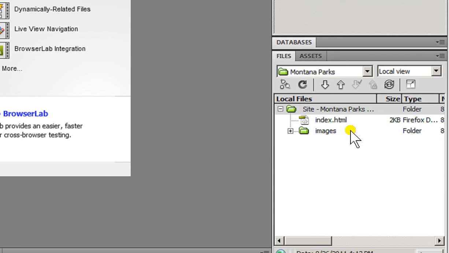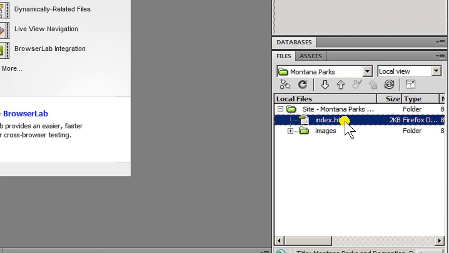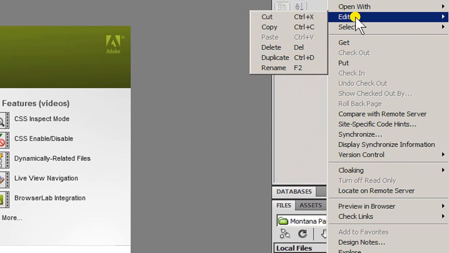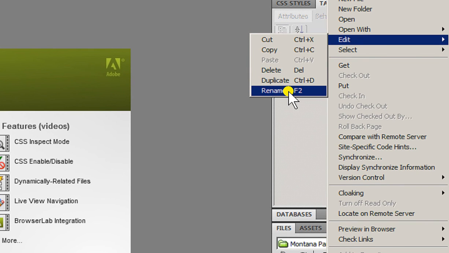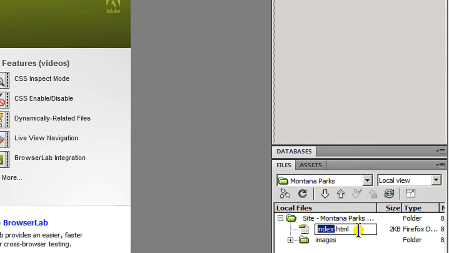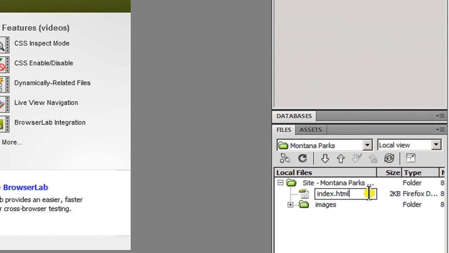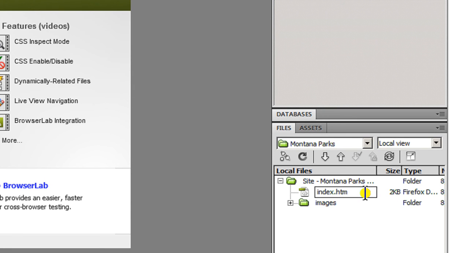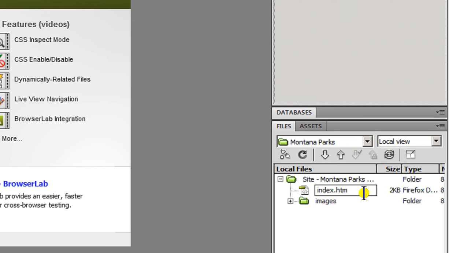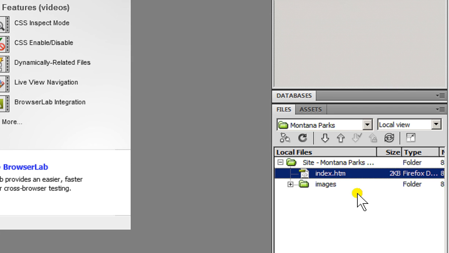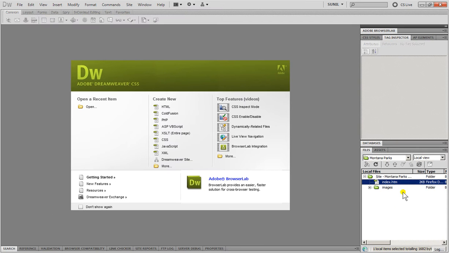All you need to do is single click on this, right click, edit, and then rename. Or you can also press the F2 key, which is a shortcut. So over here, I'm going to put my cursor at the end and just get rid of that extra L. So now my file is called index.htm. So that fixes one problem.